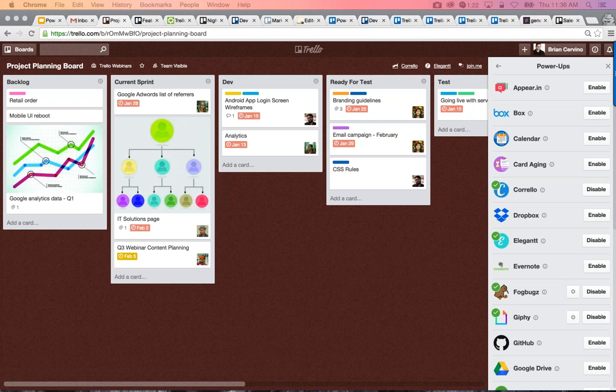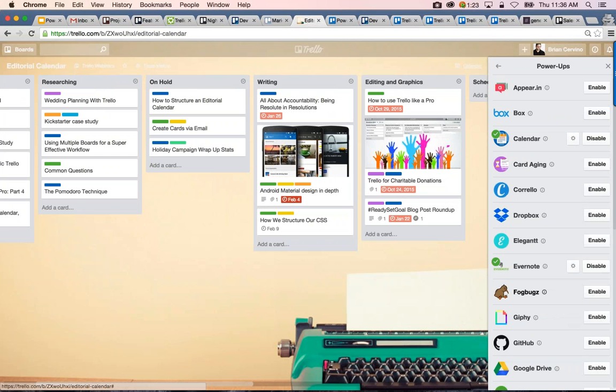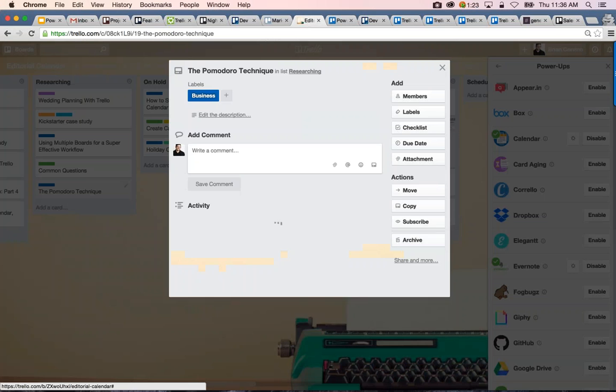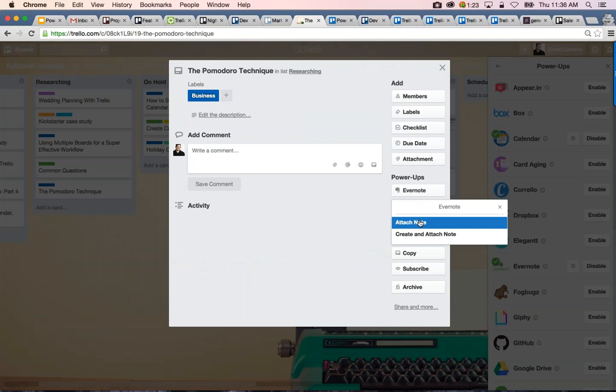So let's see. Someone would like to see how the Evernote PowerUp works. This is a really popular one. So I see with the Evernote PowerUp, you just have to enable your account. Once it's enabled, associate your account. So what's really cool is from the back of the card, you can attach notes or create and attach a note.